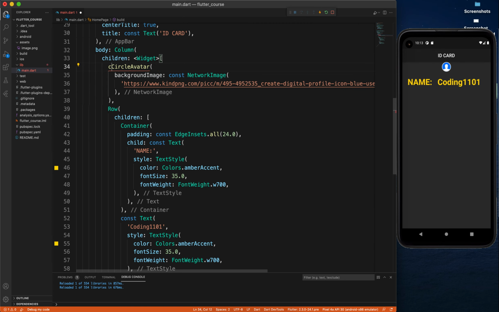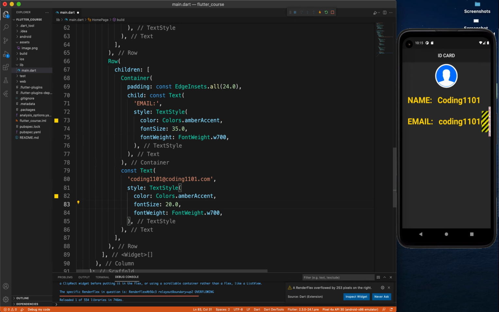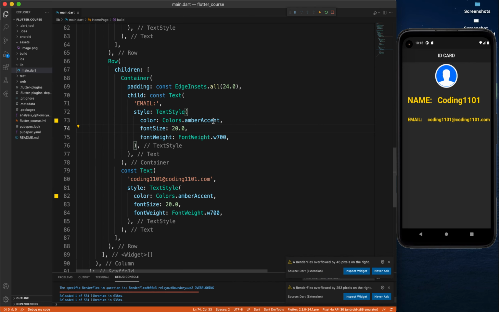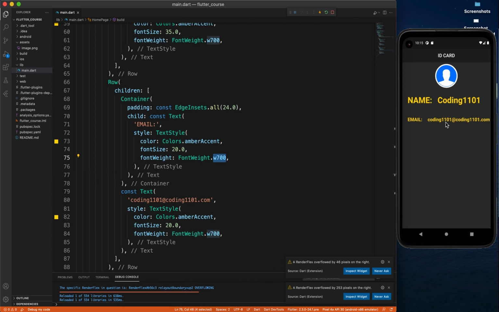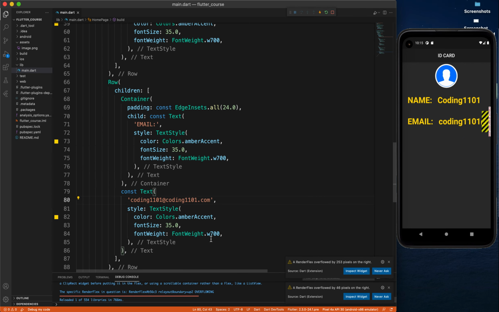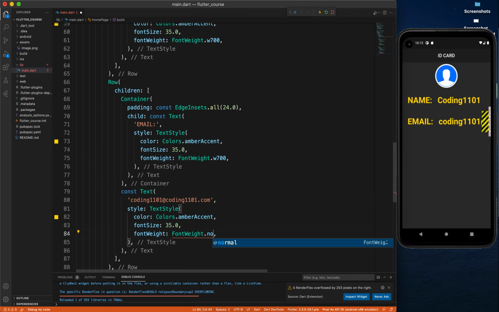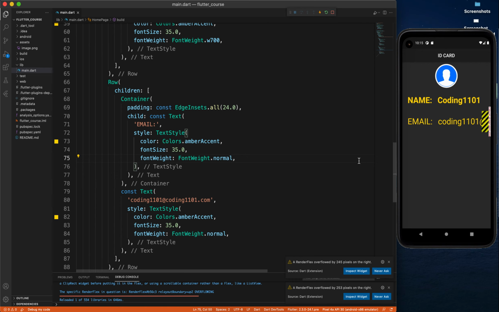Because we can actually decrease that all the way to 20, and we don't even need that to be that big. Actually, the weight we can decrease, so 20. No, let's keep that back to 35. The weight I'm going to decrease to be normal. That should look okay. The email actually should be 700, but the text size can be all the way to 20.